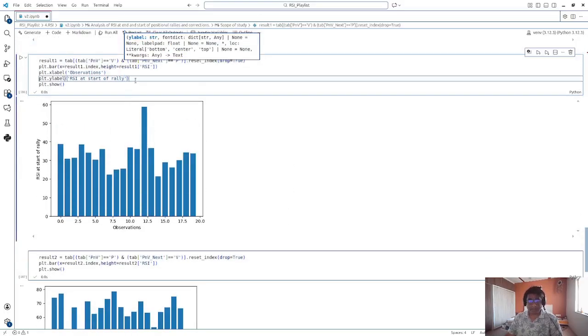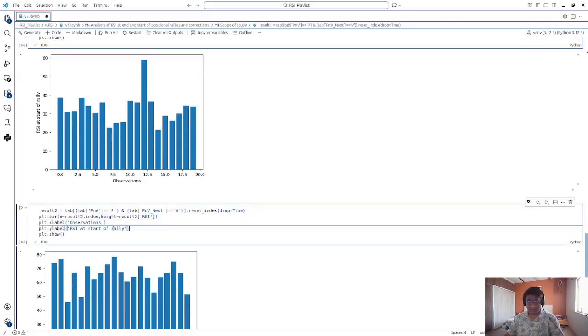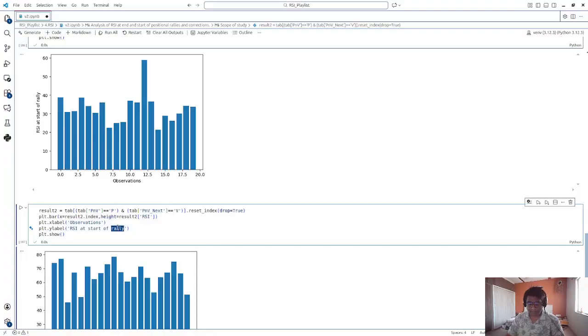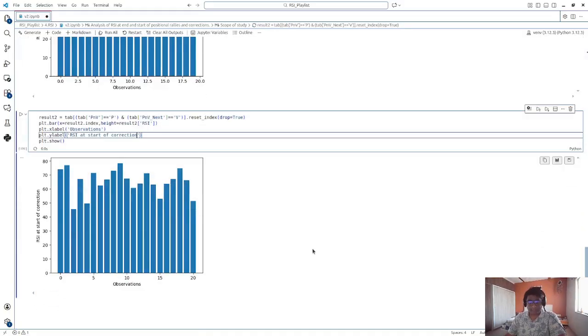And the same will be here, just instead of rally, it will be correction. You can see these observations, observation first, second, these are all corrections.